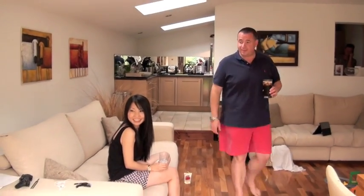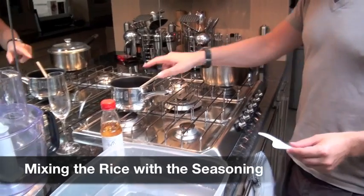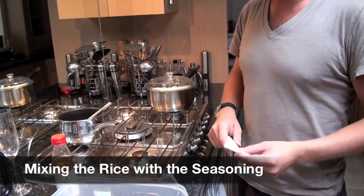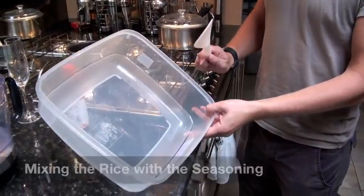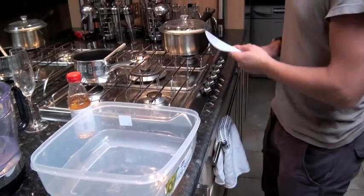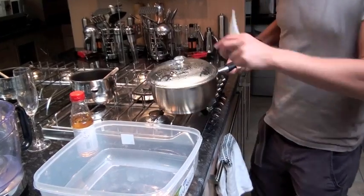Be gentle with it. Welcome back. So what we're doing is we're mixing the rice with the sweet and sour sauce, the seasoning. And it's very important to do it in a non-metallic bowl and a big bowl as well. Why is that? Because you want to, it will become evident.